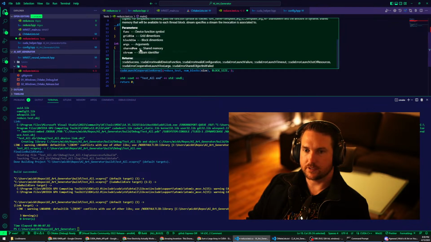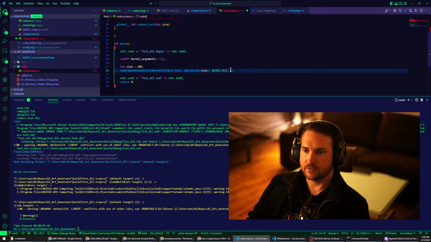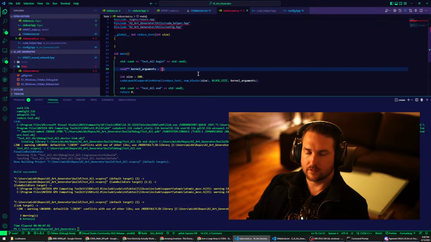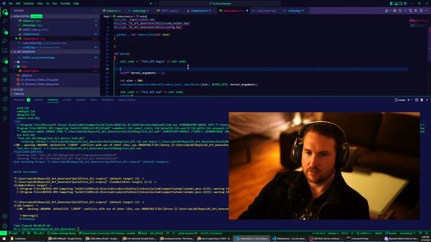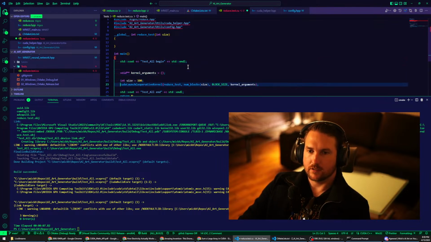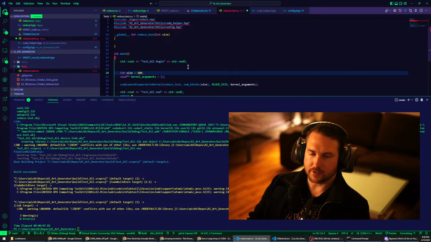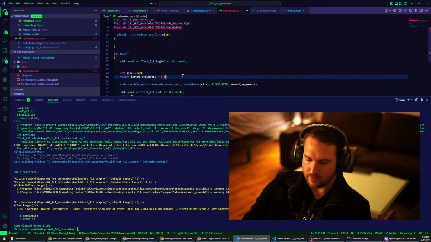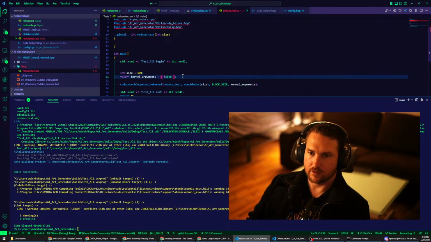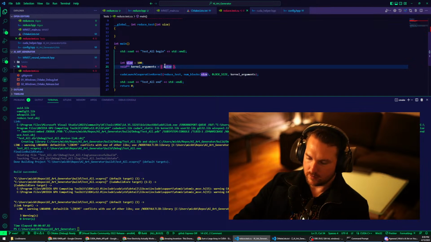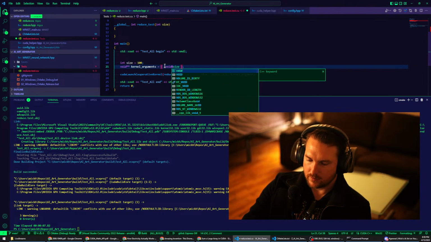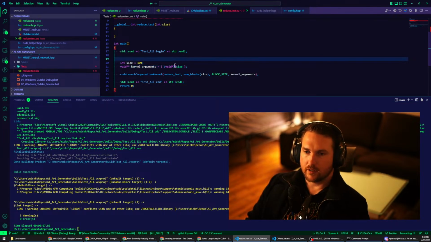Next is kernel arguments. So actually we'll put size before here, and we need the address to it.